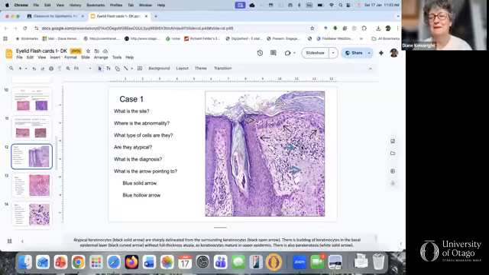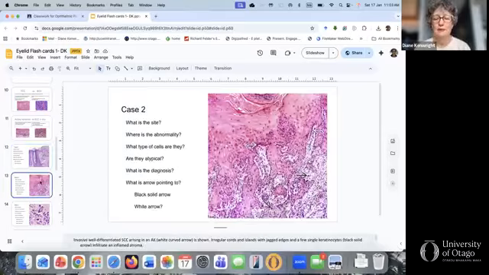So Amanda has just posted there. Thank you for explaining. That was great. Now, this blue hollow arrow here is pointing to something different. So 5 seconds, I'll say go, then you can tell me what it is. Go. All right, Amanda's written solar elastosis in my chat, and that's right. This is damaged collagen. So we've identified the features in this slide. If you need to revise on your own, we have some notes down below. Let's go to case 2.